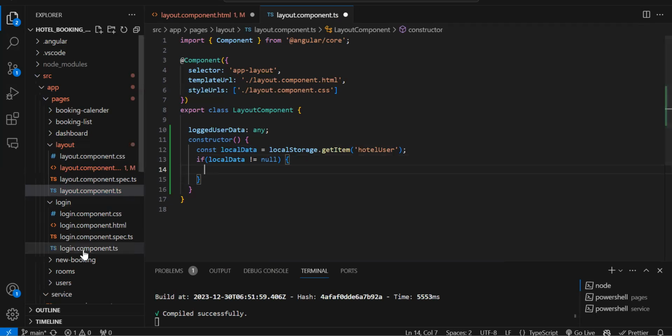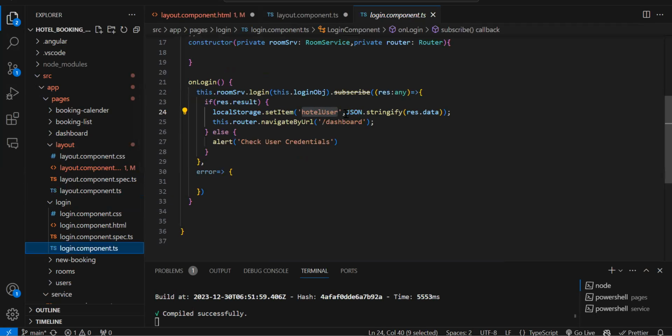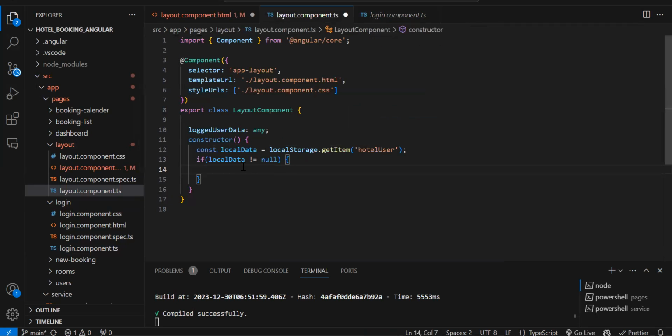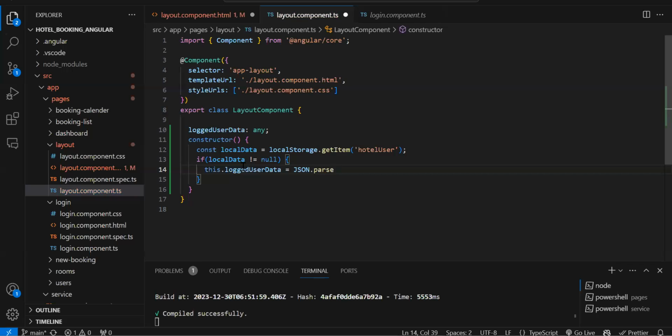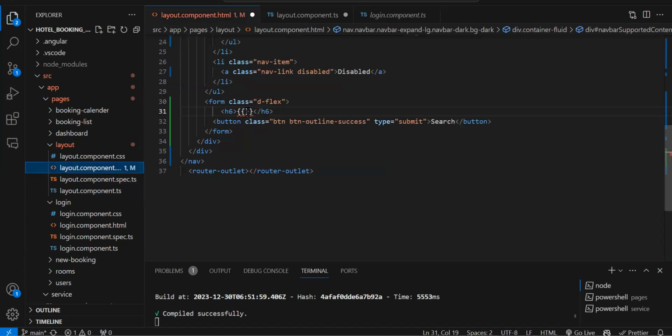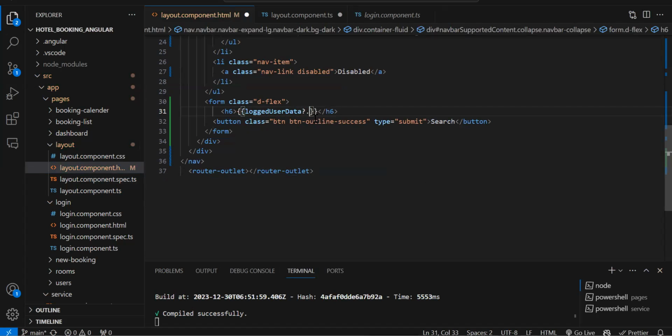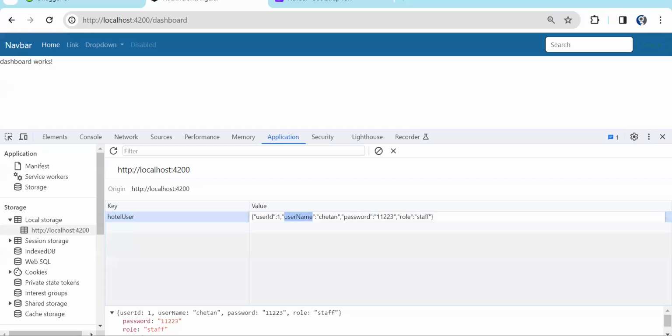In the login page, when we stored the data, we converted that into string format. Now again, we have to convert it back to the object format. So for that, we store it into this variable, equal to the JSON.parse method, and we have to pass this local data there. Now in this variable, we will get the data. So that data we can use over here. So with a question mark dot, what will be the property name? That is nothing but username we have to show.